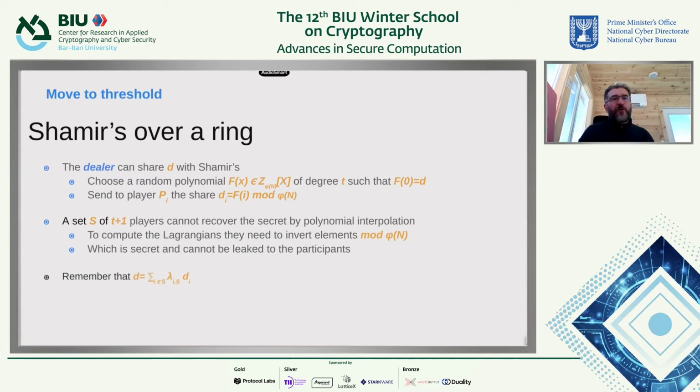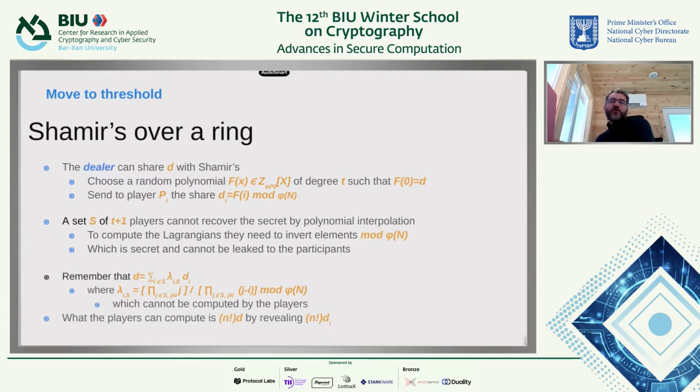Remember that the polynomial interpolation formula says that d is equal to a linear combination of the d_i with some Lagrange coefficients. And remember that the Lagrange coefficients are of this form right here, right? And let's assume that this number right here is invertible modulo phi of n, which means that it does not have factors in common with phi of n. If you assume that i and j are small, because those are numbers between 1 and n, your number of participants, you want phi of n not to have small factors, except for 2. You get rid of the 2 by multiplying by 2, and then you can assume that this stuff right here is invertible modulo phi of n.